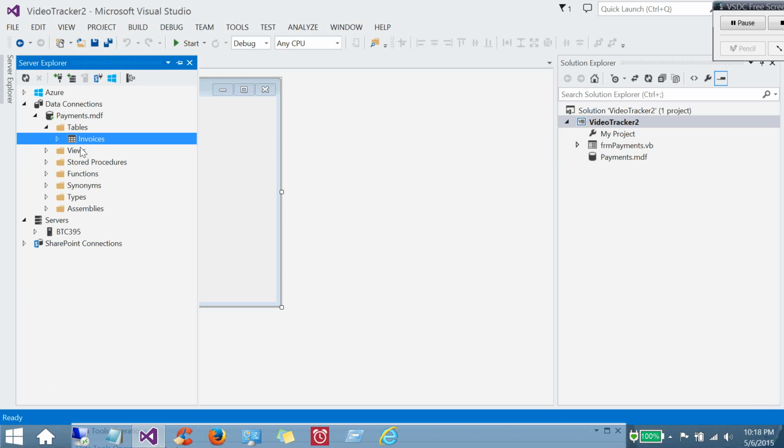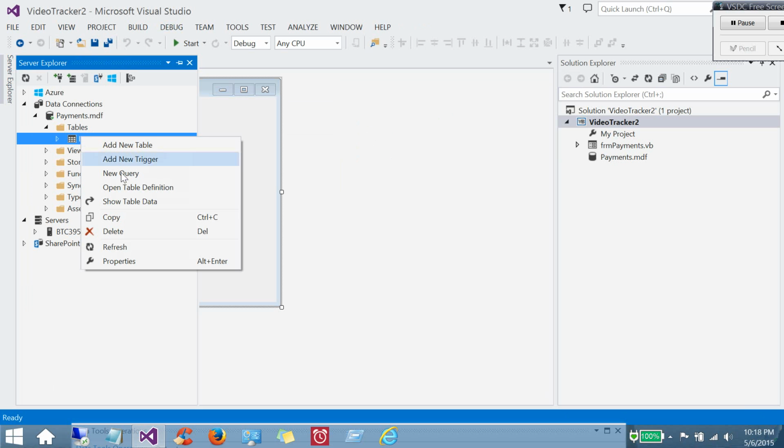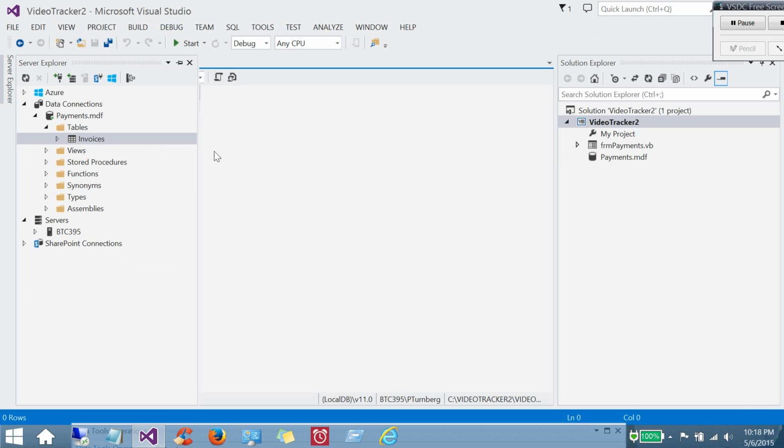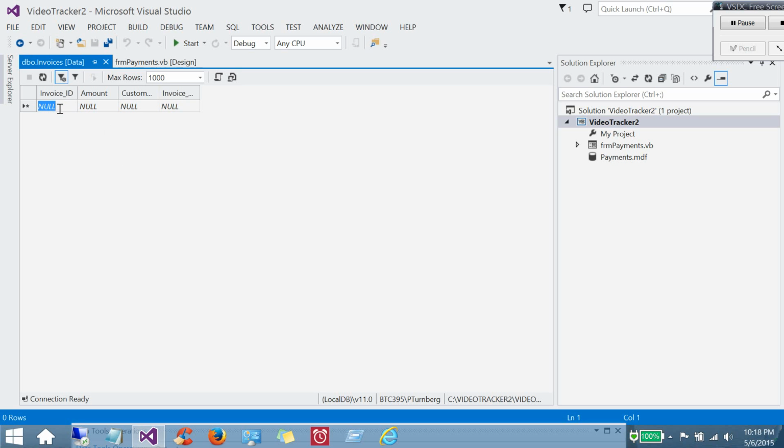Now you're going to go back to your Server Explorer and expand your tables, and see now you have your Invoices table. You can right-click on it and go to Show Table Data. That's empty, but we can just add a few dummy rows. I'll just put some fake data in there. An invoice with an amount for Amazon on today.